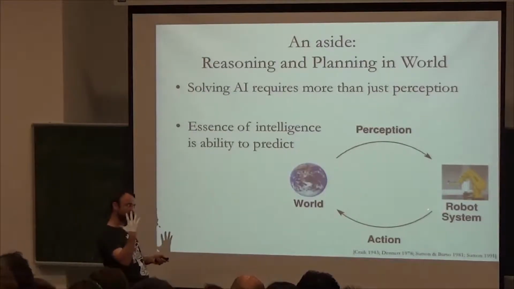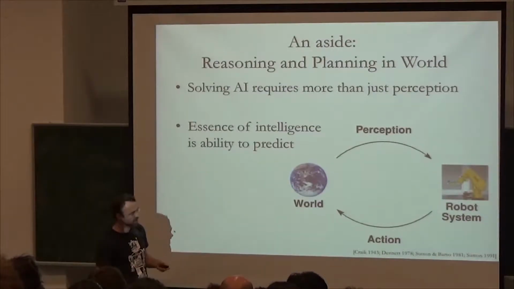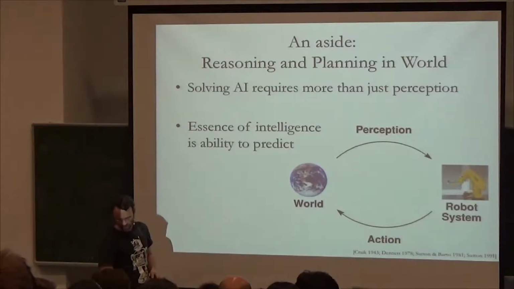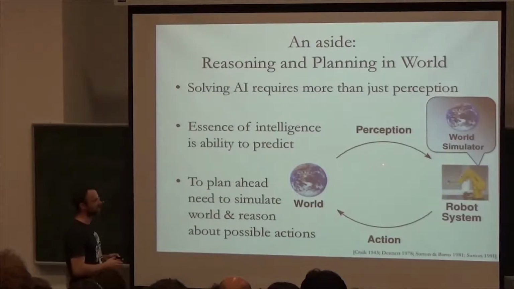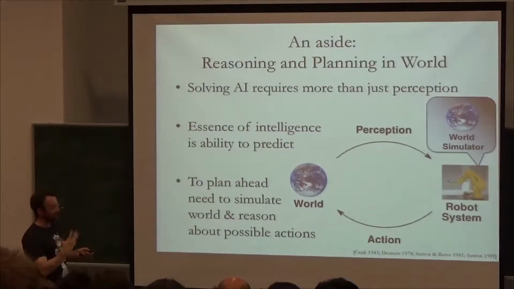But you also, if you build an intelligent system, have to figure out how to act as well. And this is, again, a kind of loop. These are all very old ideas, many people have pointed out. Okay, and so in some sense, if you want to do a good job of taking smart actions that maximize some kind of reward in the environment, you need to plan which actions to take.